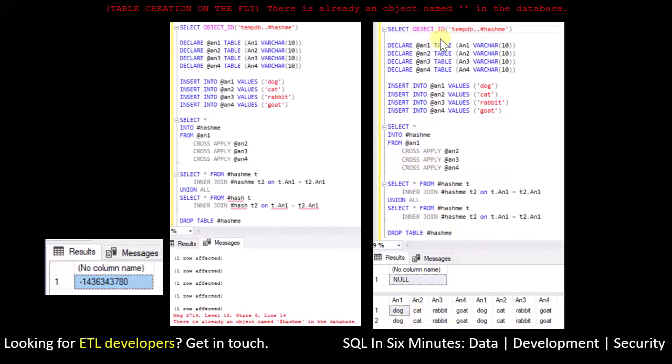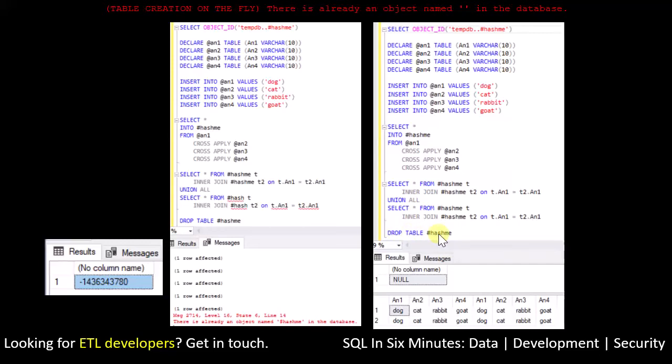We'll also see that the object ID HashMe does not exist when we start this, but it does exist once we execute this. Now, because this drops, this means that if we executed this again, it would be fine. However, if there was an error anywhere in here from the time that we create this, and we'll see this in a second, it could potentially suspend the transaction, which means this drop does not occur.